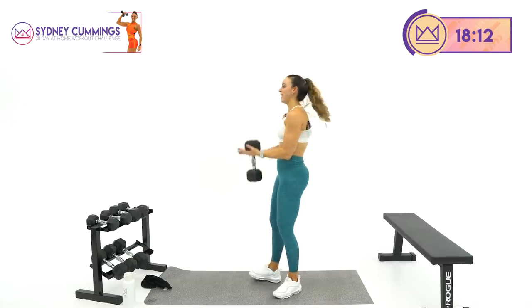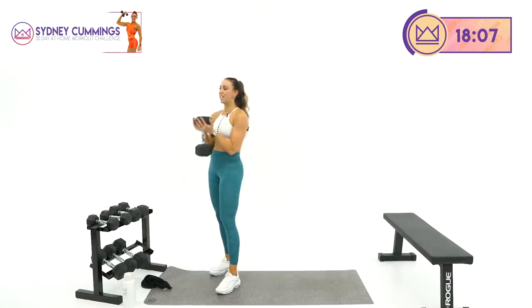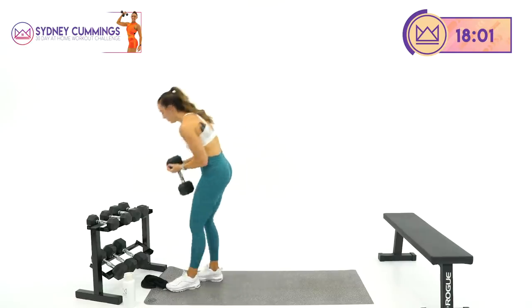Okay, anyways, back to biceps. Whew. Let's go, let's go. Seven, six, four, three, two, one. Beautiful job.